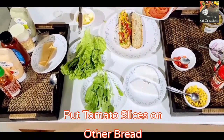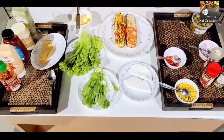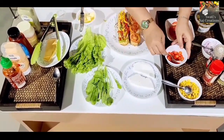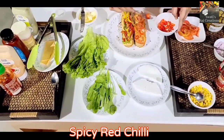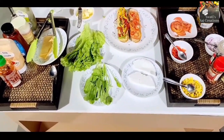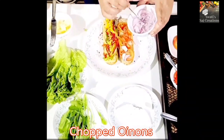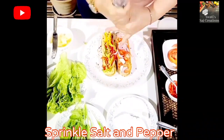Put tomato slices on other side of the bread. Chop spicy red chili. This is completely optional. If you want to avoid this, please do not put it. Sprinkle salt and pepper. Add onions on tomatoes. Again, sprinkle salt and pepper.